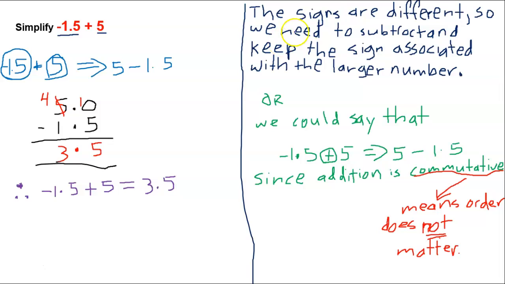Okay, and even if we used this part here instead of this one, we would still get the same answer because when the signs are different, you subtract, which we did, and keep the sign of the larger number, which is positive. The 5 is positive, which we did. So either way you work it out, you would get 3.5 as your answer. Okay, and that is how you go about doing this question. Good.